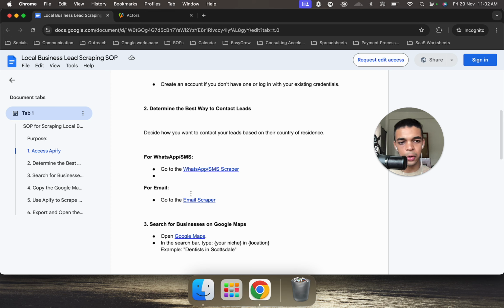The person you're trying to contact, are they more likely to click on a WhatsApp or an SMS or an email? In my case, I'm like that type of person who'll target them and hit them with all the shots I have, like jab, cross, hook, uppercut, everything. So I target them everywhere. I send out emails, WhatsApp messages, and SMS messages as well, because why not? The more the better. So you can do both.